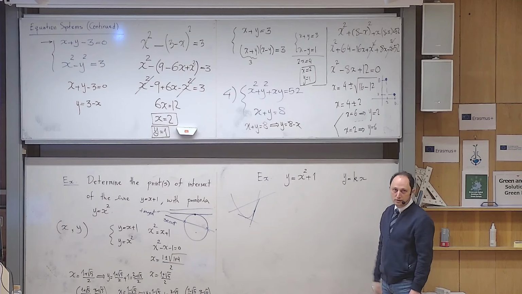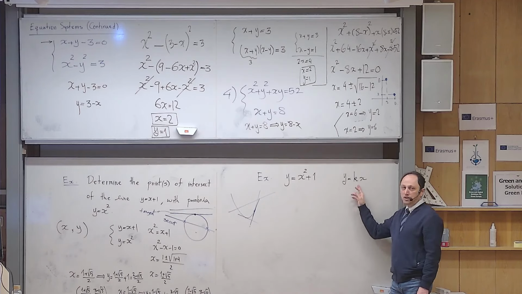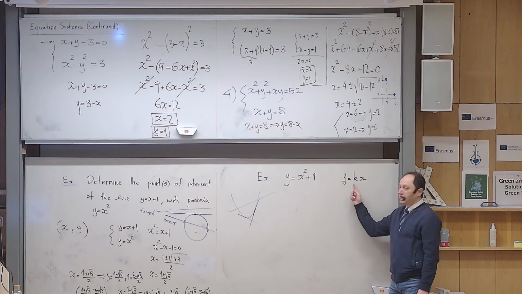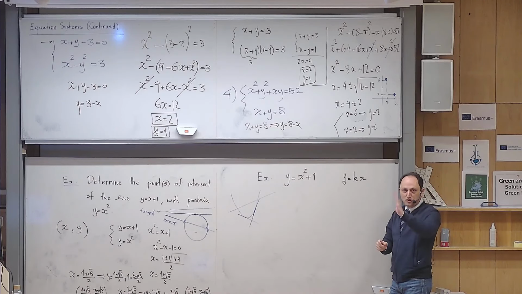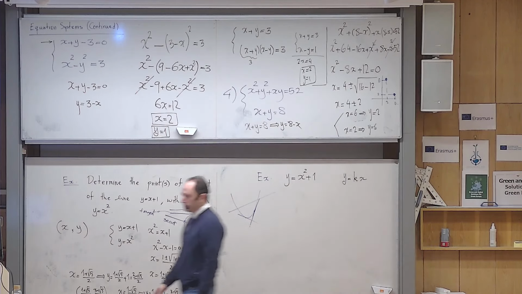Is that right? Can you visualize how the lines change? When I change k, what happens to my lines? Yes, because k is the slope. When I play around with k, it means that I am changing the slope. So if I ask GeoGebra to draw it, let us check it out. You will see what's happening.